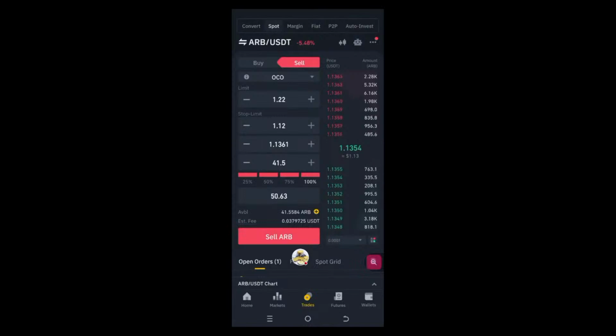Okay, but if for instance it doesn't go down to 1.12, because that's the point where it triggers, then it will give me at a lower price. It will cancel it at my stop loss. It's not going to go up to OCO again. It's just going to cancel the trade, and I lose that money. That's the reason why I personally will not choose OCO, because I want to get the money. I want the money to get to 1.22 and I get my profit out. Now, that's just the difference, right?